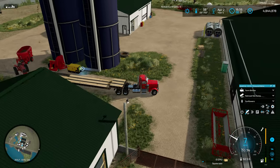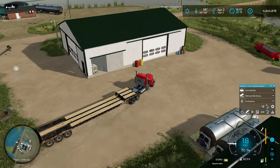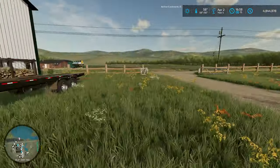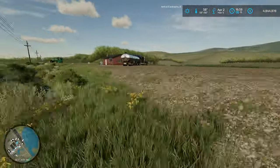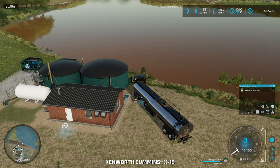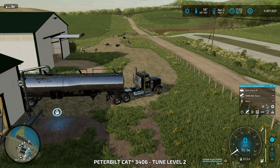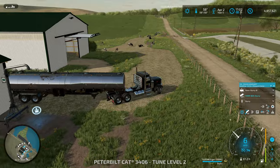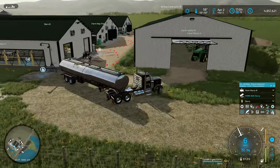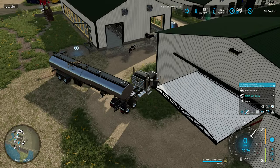The feed mixer driver is a little impatient there, but that's all right — we'll pull right on up and get it out of the way. I just want to check in on this semi one more time to make sure we're keeping that digestate flowing. Then we can send this one back up to the farm. Let me double check what path it's trying to get on here — looks like it's going to try and turn all the way back in. We do not have the space, but we'll get it sorted.